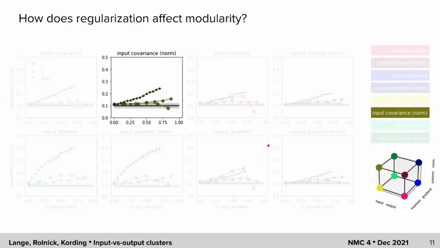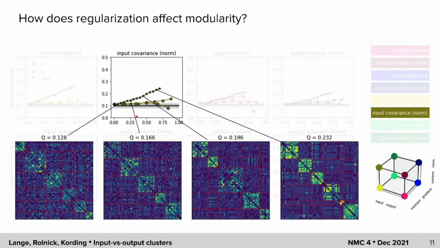Let's briefly zoom in on the first set of dropout results for input side correlation measure of similarity. What we see is that increasing dropout indeed results in more block diagonal-like structure in the correlation matrix. In other words, units in each cluster are becoming more and more like identical or redundant copies of each other as we increase dropout.